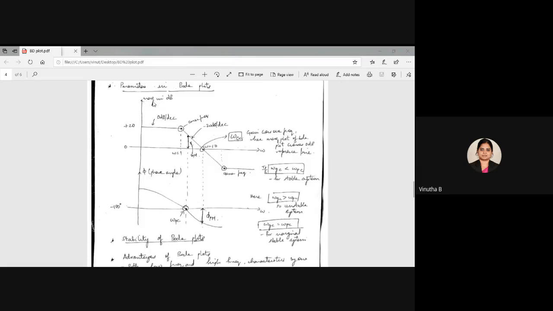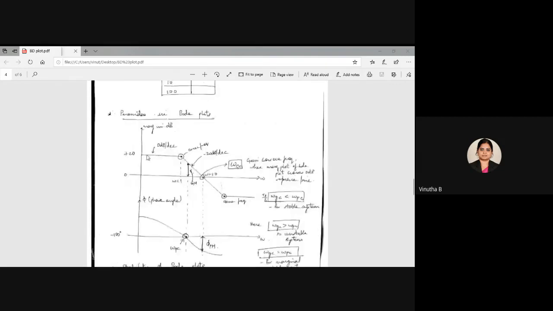The magnitude part will be magnitude in dB versus frequency. We will mark these points as plus 20 dB, plus 40, plus 60, and below 0 it will be minus 20, minus 40, minus 60, so 0 dB will be the reference line for this graph. Then, the 0 dB per decade line means what? From 0 to 1 will be one decade. From 0 to 1 you will have 10 divisions in the graph, so that will be taken as one decade. 0 dB means there is no slope, so it is just a straight line.